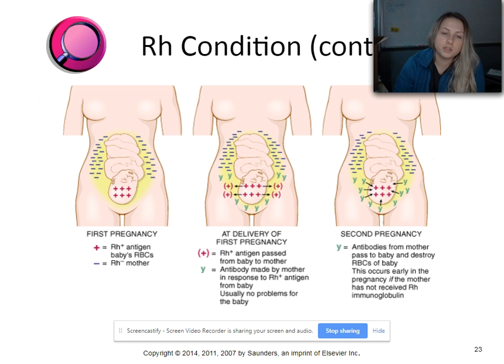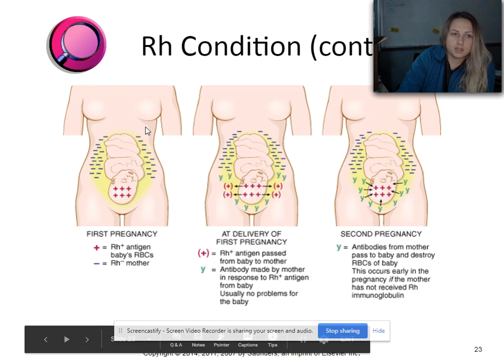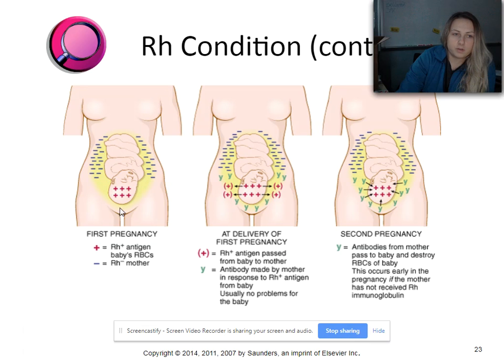Okay, so this gives you in pictorial form. Now you can usually get through the first pregnancy, but generally if you have any more after that, your body starts fighting it because it hasn't realized it. So say this is an RH negative mother, right? All the negatives around it, that's the mother's condition. They don't have an RH factor. So the RH positive antigen in the baby is there. And then the body is just like, oh, crap, there's this foreign substance inside my body. I'm going to start producing these antibodies. Okay, and usually it happens too late to really pose a threat to the baby.